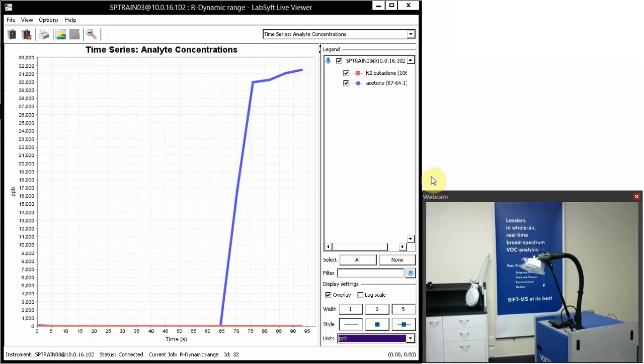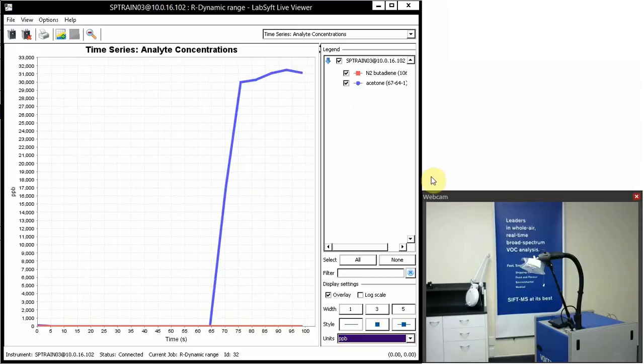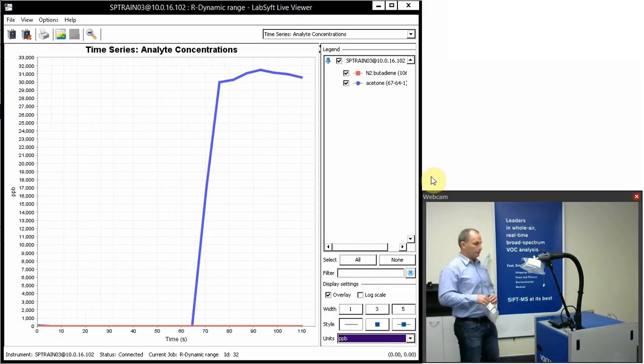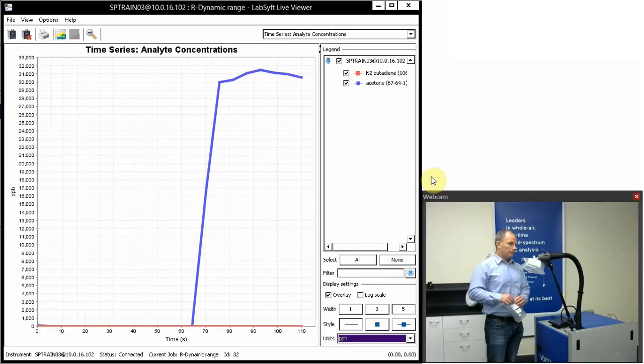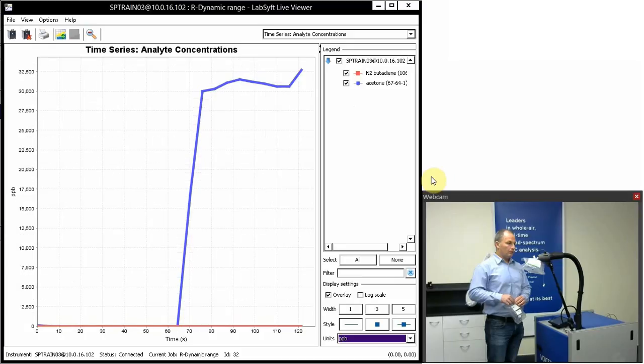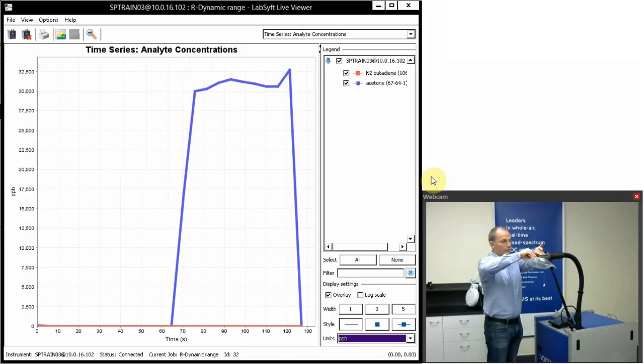Okay, so we're just going to wait until that concentration settles, once the sample equilibrates, and then we're going to switch the sample to another that contains the original concentrations of acetone and 1,3-butadiene. Okay, so we can see the concentration is quite stable now at about 30 to 31 parts per million. So Doug's now switching the sample across, and we see an immediate drop in the concentration of acetone.